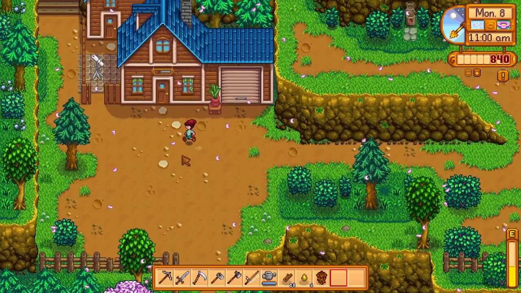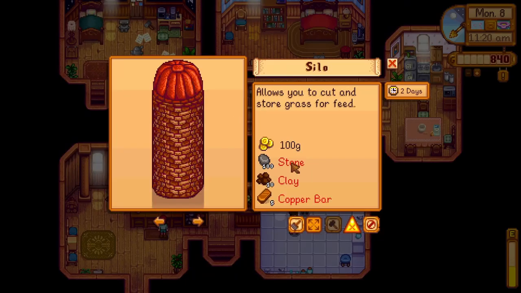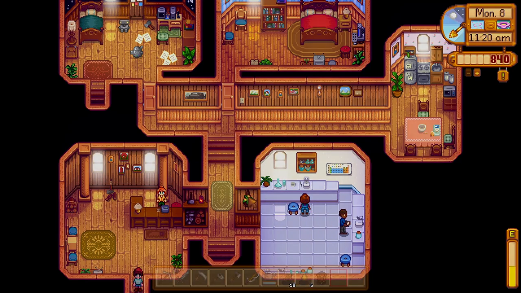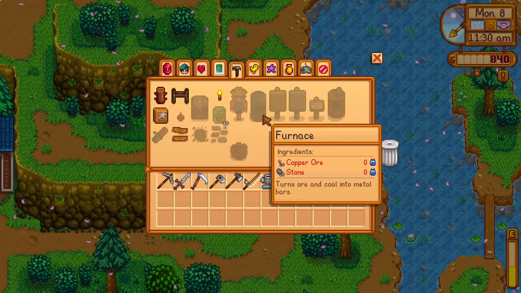Okay, let's go ahead and check the requirements. So let's see the requirements for the silo. We need to construct the building. The silo needs, we don't need wood, but we need 100 stone and clay, and 5 copper bars. Looks like we're gonna be working our hands in the mines. And also, we might need to craft a furnace, right? Furnace: copper and a stone.